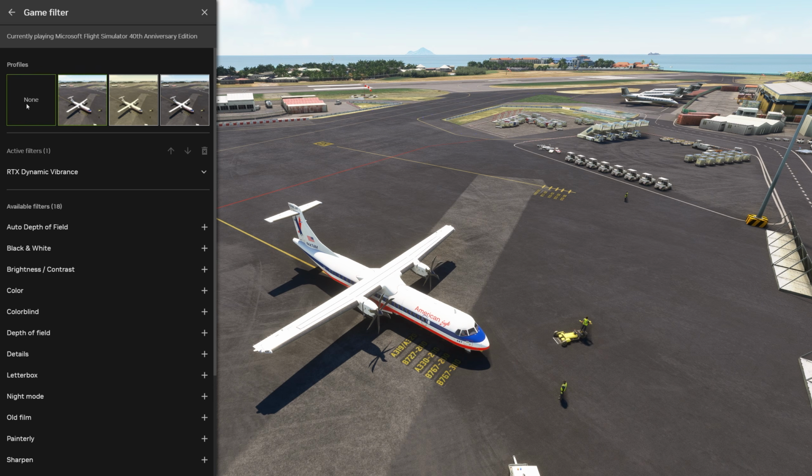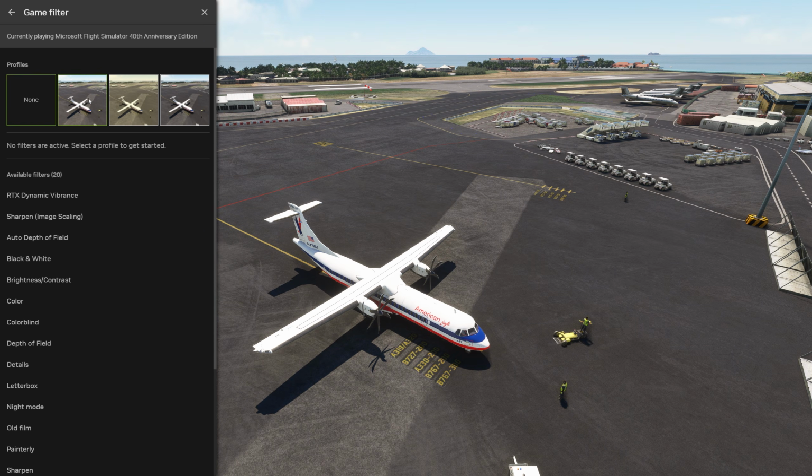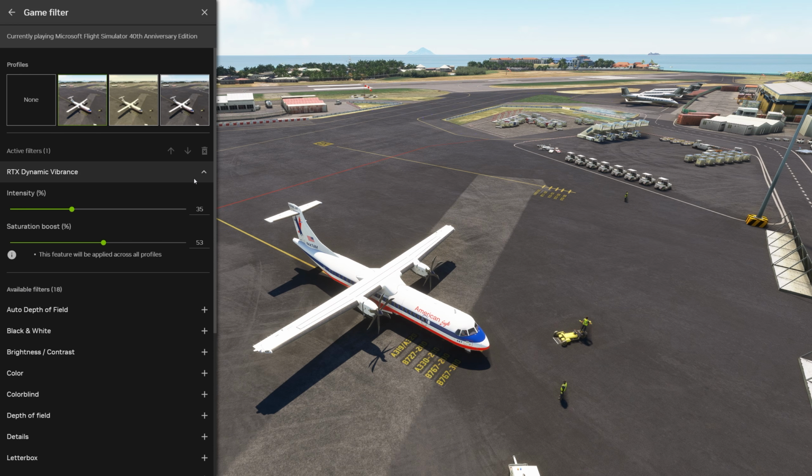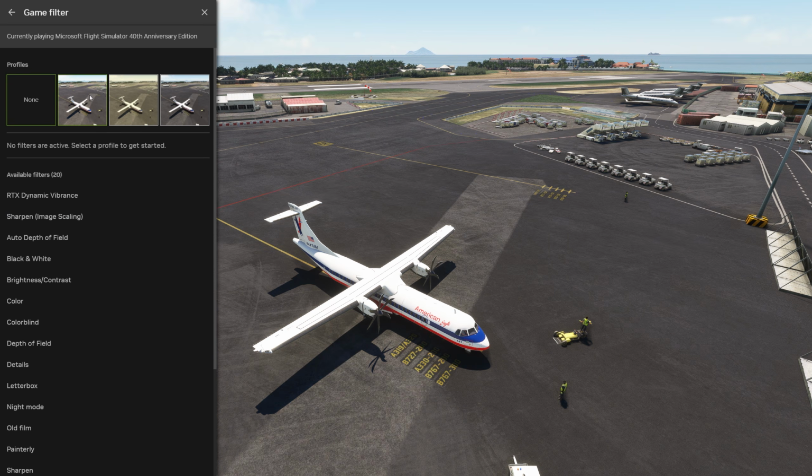Now you can see when I go between one and none, there's just a slight change. This is just a little bit more bright, a little bit more dynamic. And if you click down the arrow right here, you can change the intensity and the saturation boost. Now, they are set initially at 50% each. So this is what the standard values are going to look like. So if you have none, it looks like this.